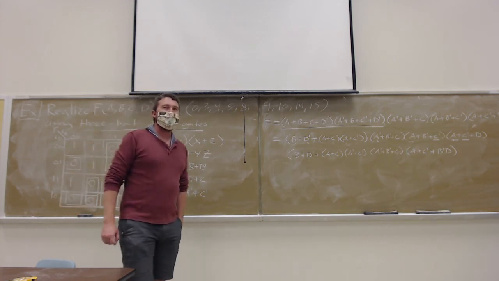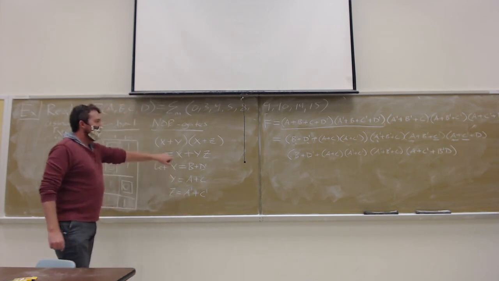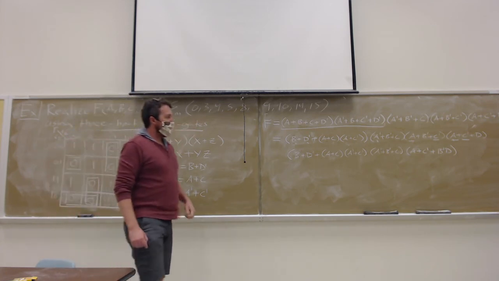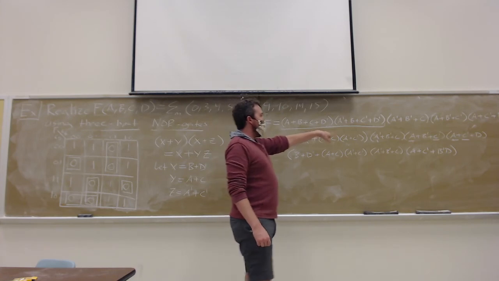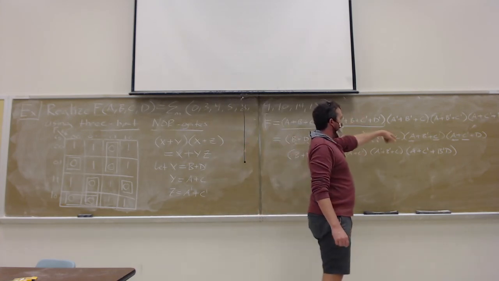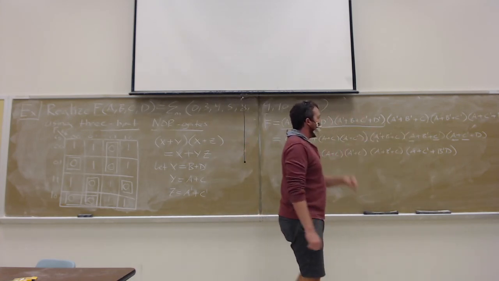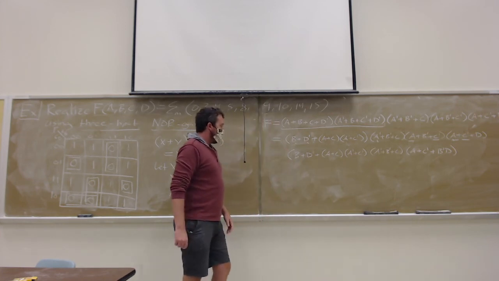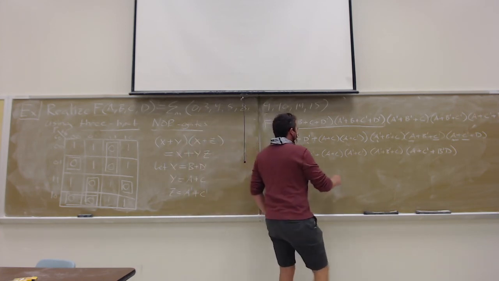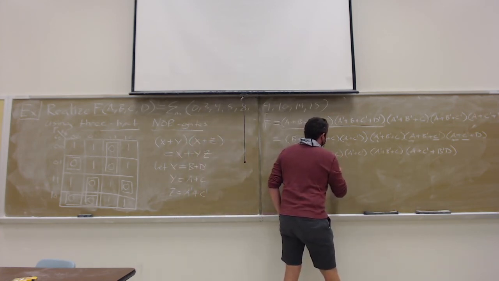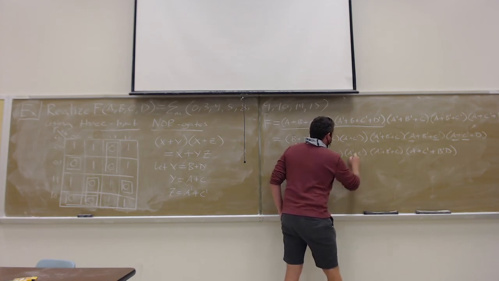Does that make sense? We just apply that second distributive property to those last two terms using x is equal to A or C prime, y is equal to B prime, z is equal to D. So we go back and draw our tree diagram again. Alright, some stuff is the same.